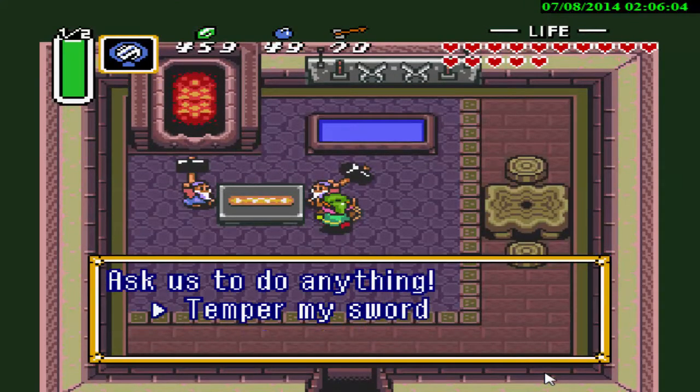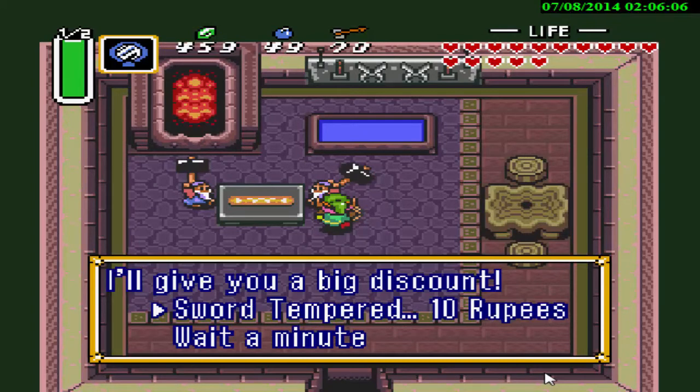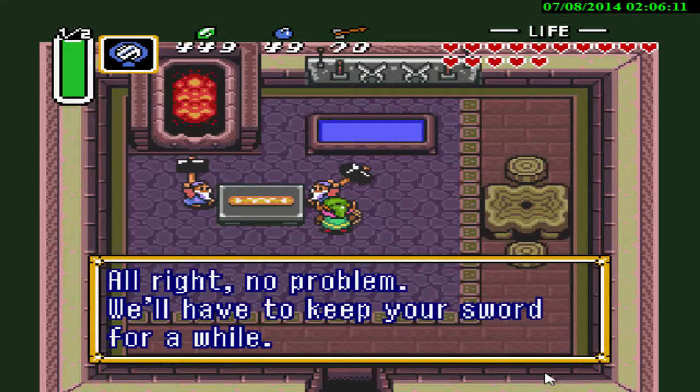Hey, you, welcome. Ask us to do anything. Just temper my sword. I'll give you a big discount. Sword tempered, 10 rupees. Do it. Yes, let's do it. Alright, no problem. We'll have to keep your sword for a while.